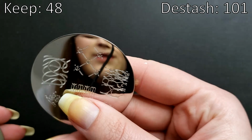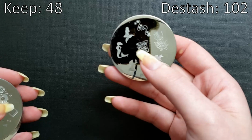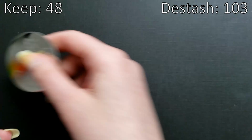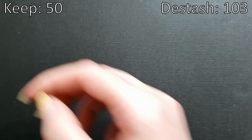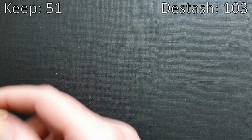Oh, that's a cool water texture, but my nail is way too long for that. Okay, I can't get this to focus, oh, it focused as soon as I said that. So this is more mermaid stuff. This one has a Game Boy, so we are keeping that. This one has dinosaurs on it. I am gonna keep this one and see if I can pair it with some of those other dinosaur plates I had. This one, I like these birds on the wire. I think I could do something really cool and simple with that.